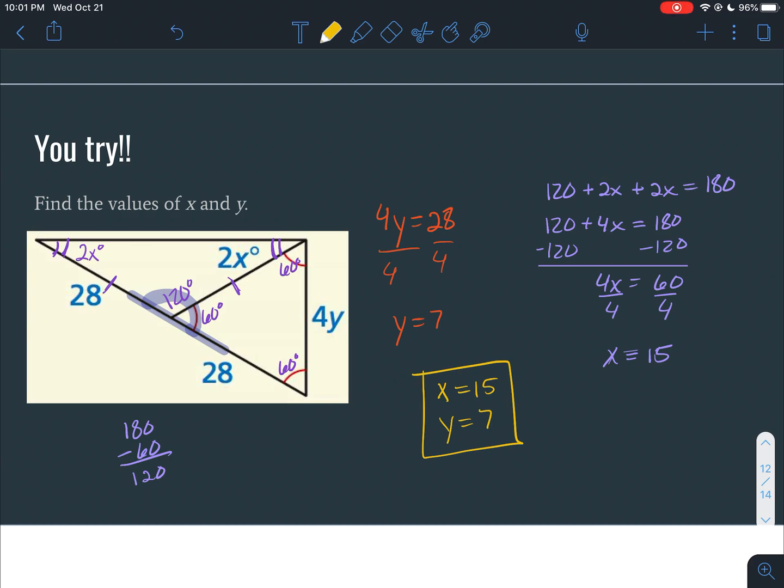So there were quite a few steps on solving for x on that one. You have to know that the angles of an equiangular triangle are each 60 degrees, know that a linear pair adds up to 180, know that the base angles of an isosceles triangle are congruent, and know that the angles of a triangle add up to 180. Nothing particularly complicated on its own, but there are quite a few things that you have to put together. So make sure you ask if you have any questions. Let me know if there's anything that I can explain, and I will talk to you guys later.